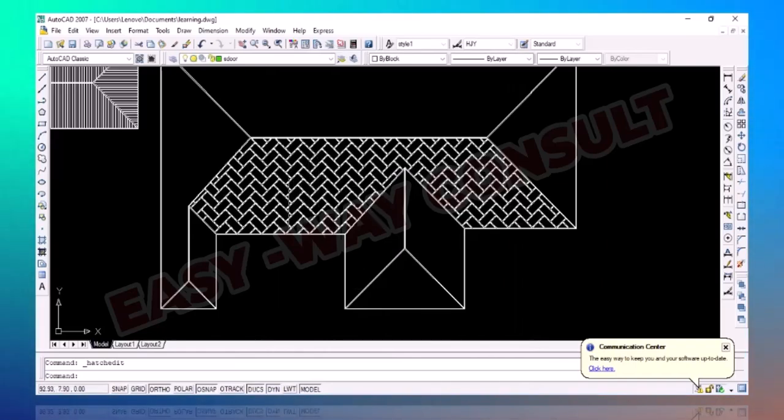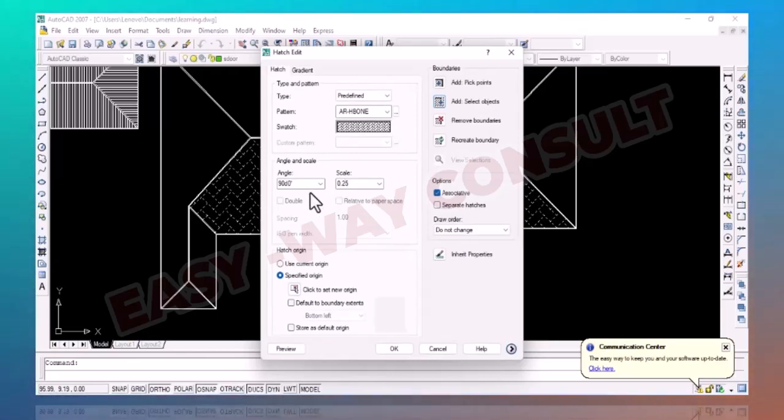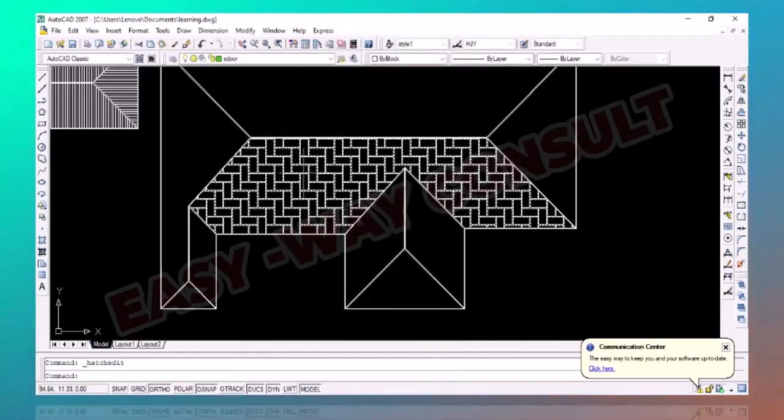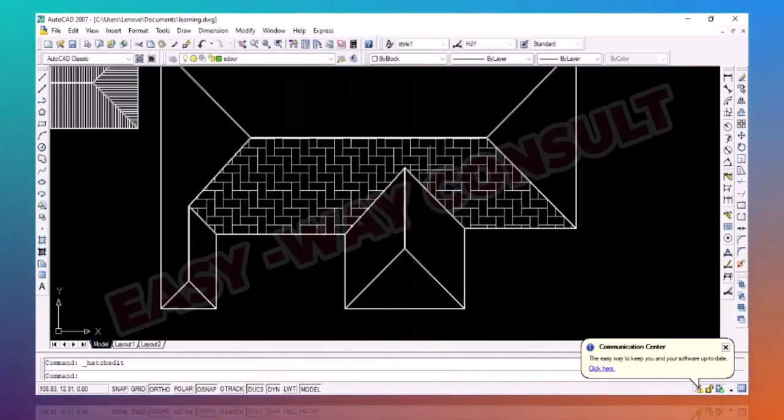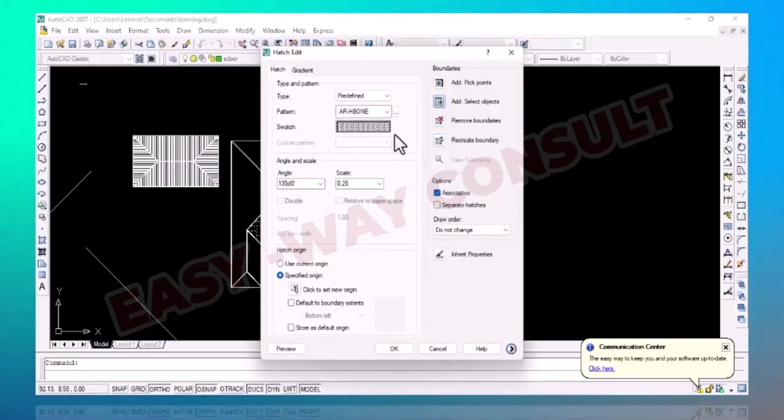If you don't like it, you can change it. You can do whatever you want here. So you can just see it. Let's say we don't like it.